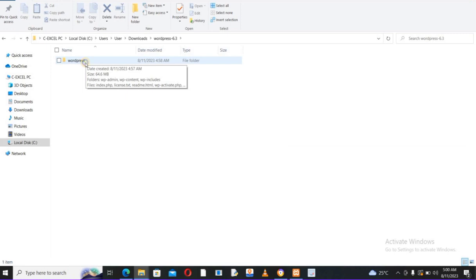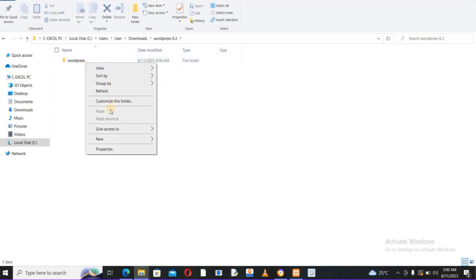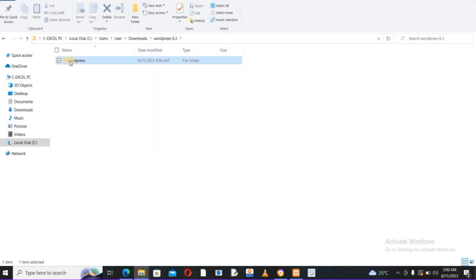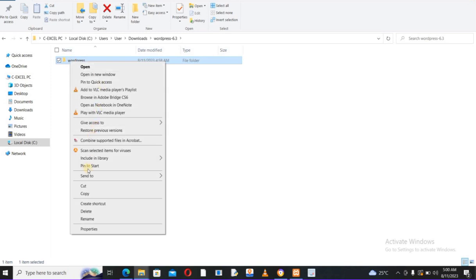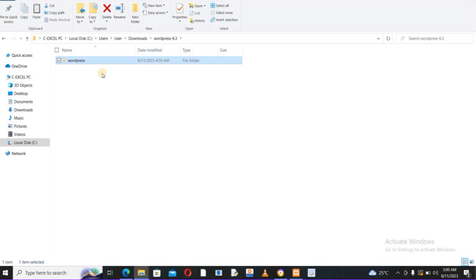So what I will do here now, I will cut it. Okay, I'm going to cut. You can copy also, no problem, but cutting is much easier. That means you want to remove it from here and take it to somewhere else. So I will cut it now, or you can copy and go and paste, but you can also cut and go and paste, whichever is okay for you, go.